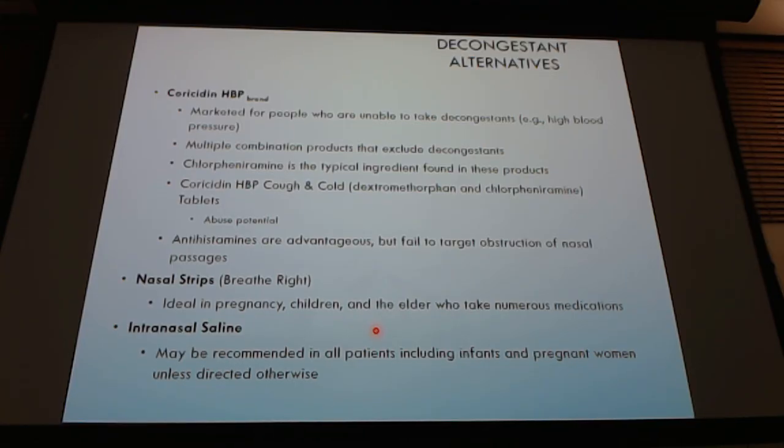Your nasal strips, this is what we would prefer in our pregnant patients, or someone who is more natural, right? We're just trying to open up that pathway so that they can breathe a lot better. If we're looking at our kids, we're looking at elderly patients, very good option for them to use. And then that intranasal saline, again, this is a good option for those who can't take medication. Trying to use this on infants is very difficult if you're talking about a saline rinse. Most of the time when we're using with our infants, we use the spray or we have drops, which helps them with their congestion. It tries to kind of get the mucus out. You're still going to have to fight them. They turn into like baby octopus, and it's like, relax.